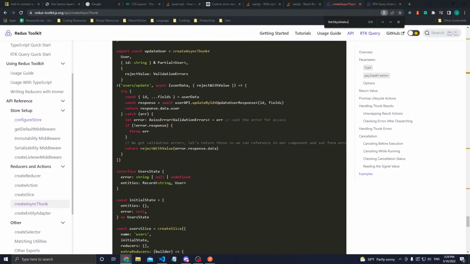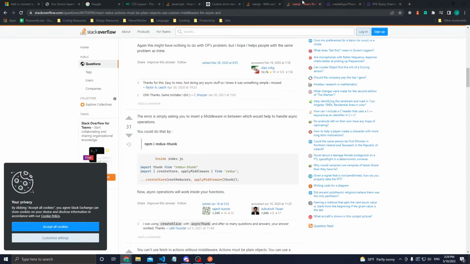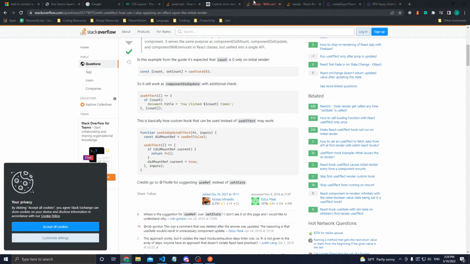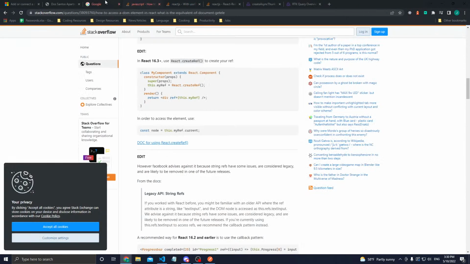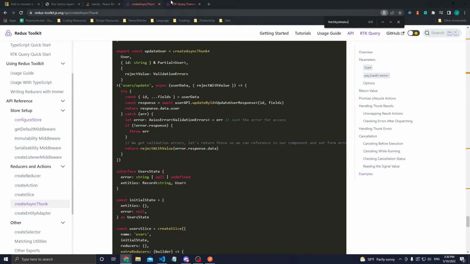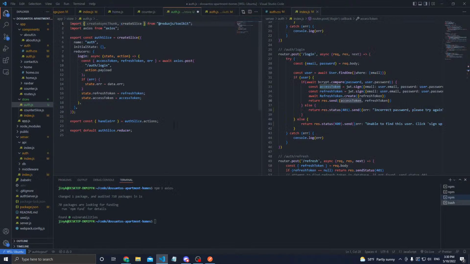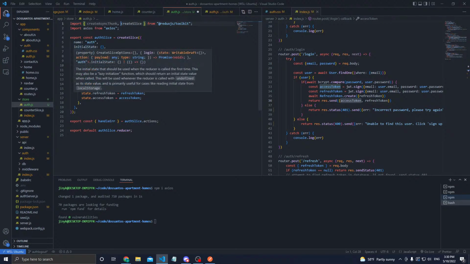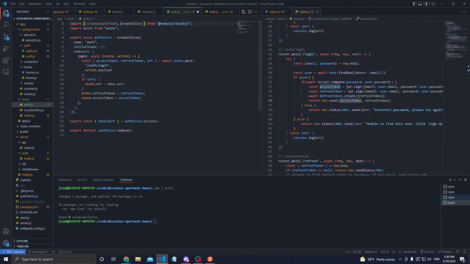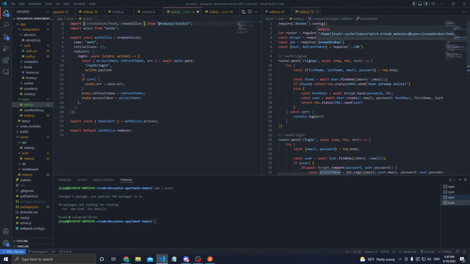Hmm. So it seems like Redux is going a lot more TypeScript-esque, which I'm starting to learn more about, but I don't think I'm comfortable enough with it yet to really be able to fully understand the documentation. So for the time being, I feel like I need to clean this up so that I'm at a better stopping point. So let's go ahead and add some comments and try to make sure we're leaving off in a spot where we can pick back up.